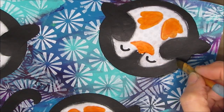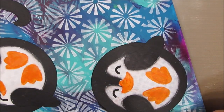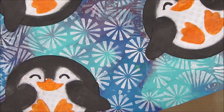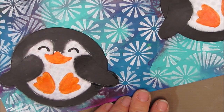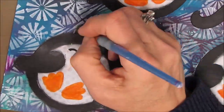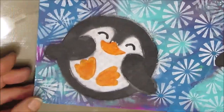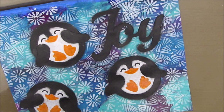So now that I've shaded on the inside, on the white part, I'm going to shade around the penguin. And this is going to help the penguin stand up from the background. Shading using the floating acrylic technique, it's permanent when dry. You could use a charcoal pencil or a stabilo oil pencil, but those will not be permanent. And if you're adding wet layers afterwards, that could be problematic for you. At this stage, you're really not, so you could get away with doing that very easily.